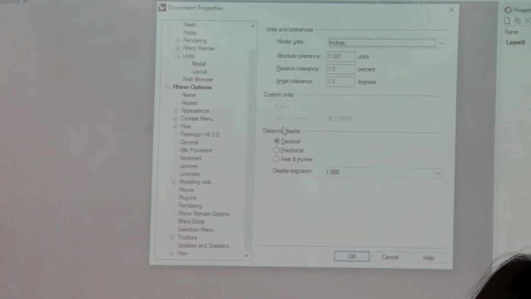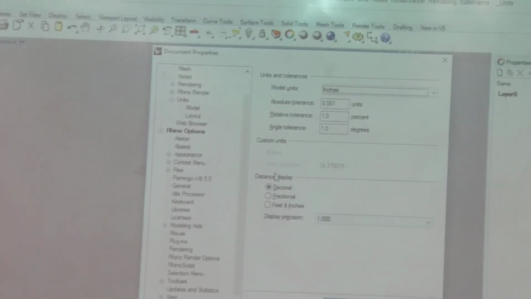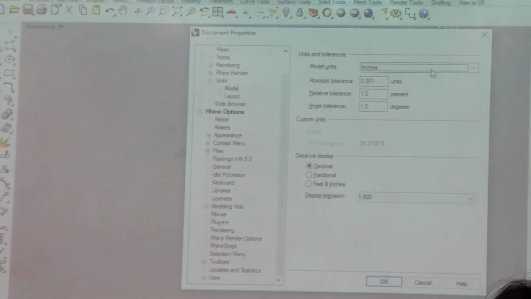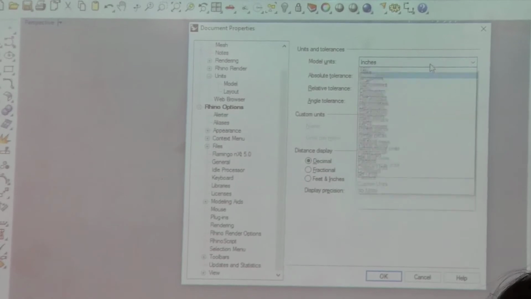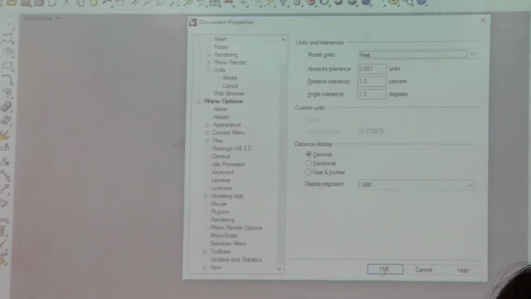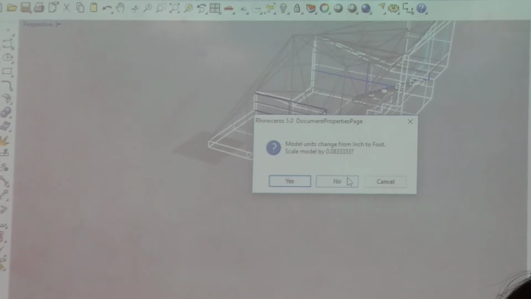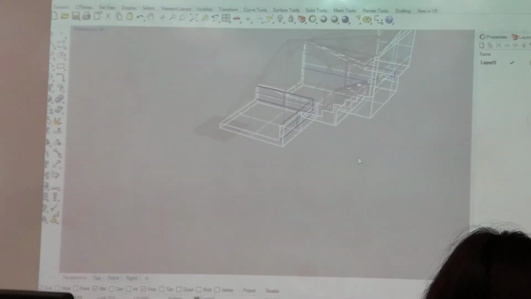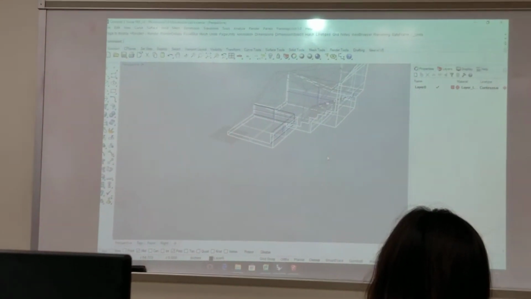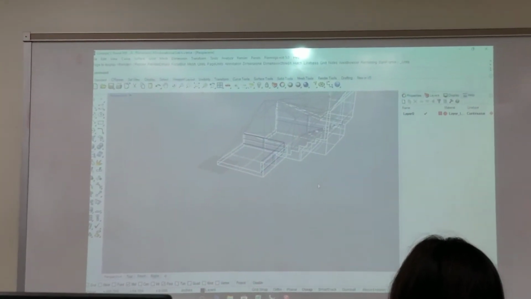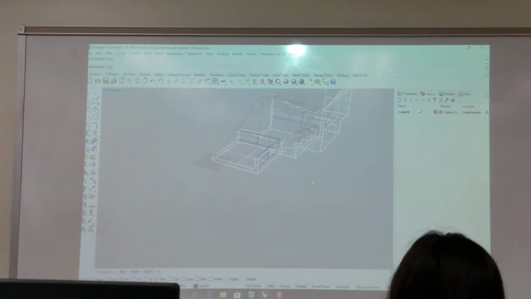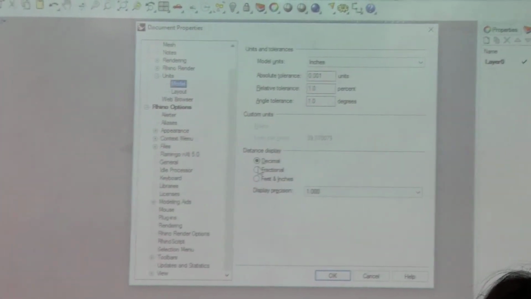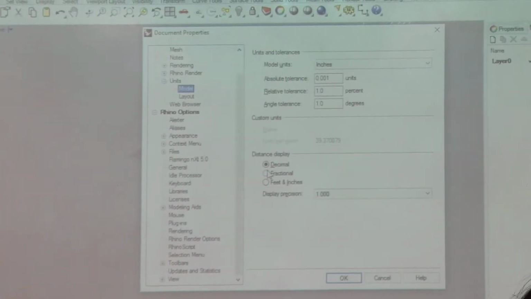Anyway, so when I had it in SketchUp, it was already set up as inches, which is great, fine. I can go to feet if I want. Don't really matter. Sometimes if I go to feet though, it might say, do you want me to scale it for you? Like, no, I don't. That's basically saying, do you want me to scale the difference between feet and inches? Cancel. I'm gonna just leave it at inches because I don't want to play with any of that. The moment you play with that, you better make sure you rescale your model to make it right, because sometimes it can go wrong, okay? That's how I supposedly created it in SketchUp, so I'll leave it at that.